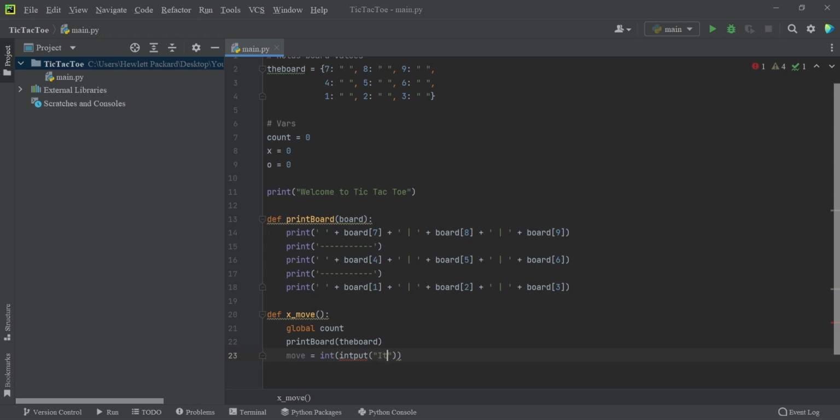I'm going to say move to which place, then put a bracket and say 1 to 9, and then a closing bracket and colon.